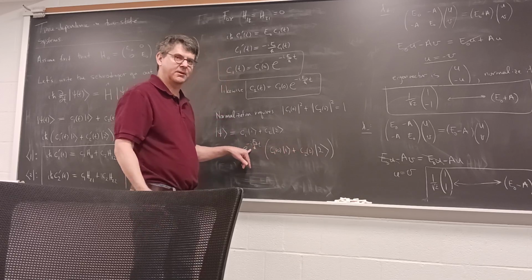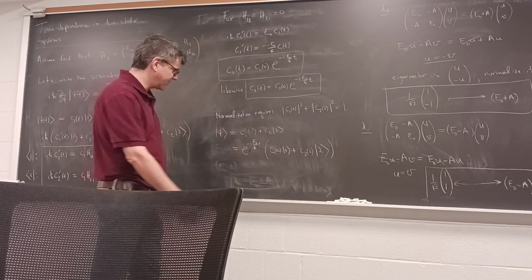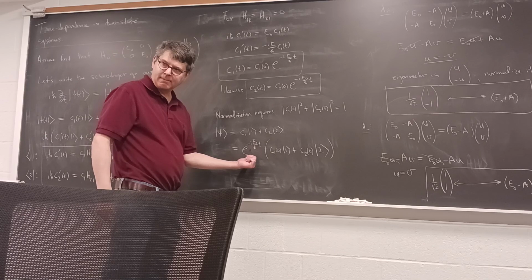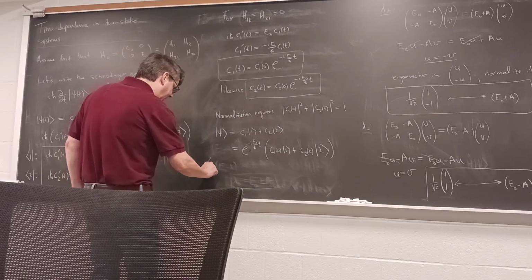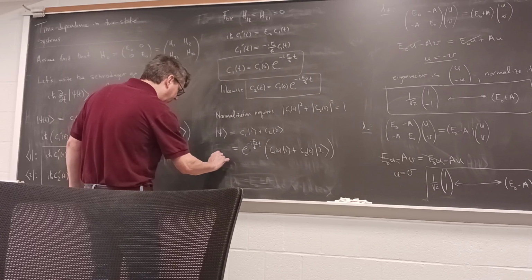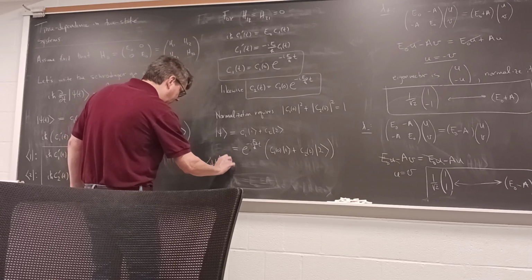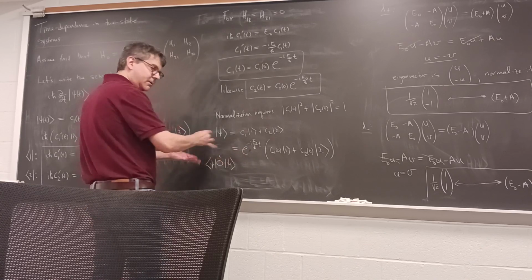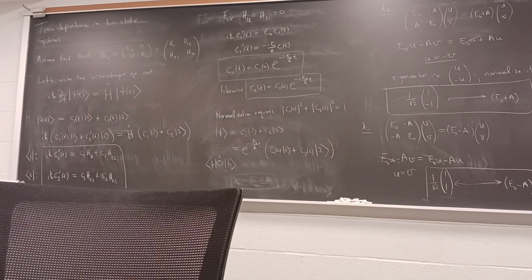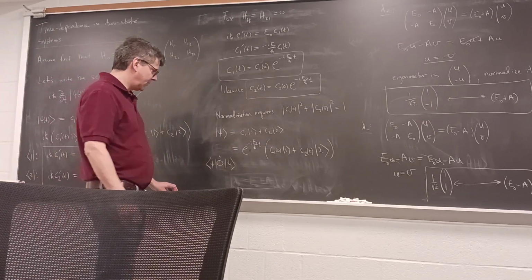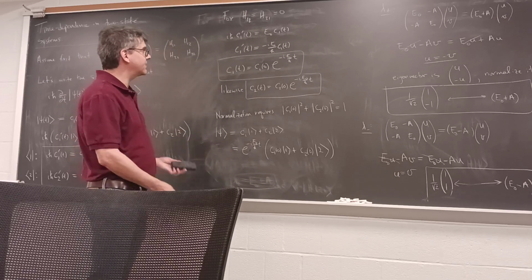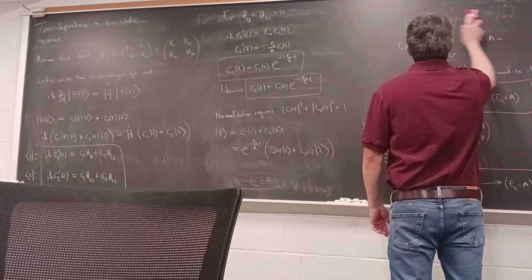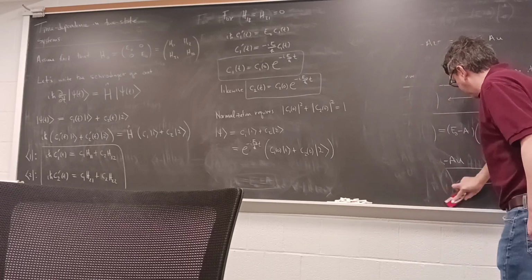The phase changes with time, but that's no big deal because of any measurement that you have. The phase is not observable, right? When you take a measurement, it just kind of goes away? Right, for any expectation value you have for any operator, you'll have an e to the plus over here and an e to the minus with the ket, and so they'll just cancel. Because phases are unobservable in quantum mechanics. Okay, so that's the stationary state. Now, somehow we should get back to all this stuff when we do the non-stationary state, when we put in the amplitudes.